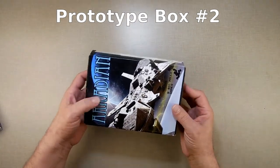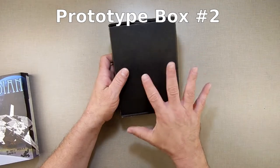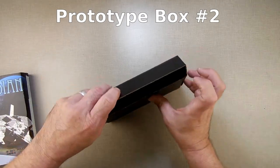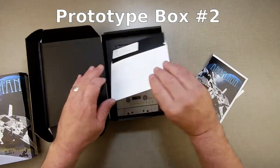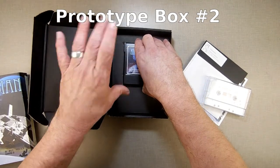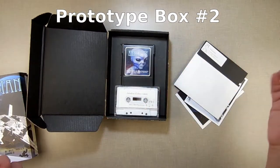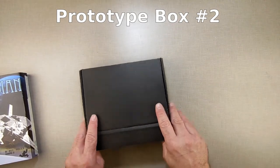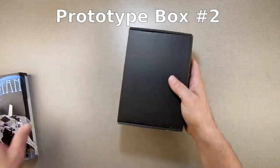So we've got a sleeve here. The sleeve slides off and you just have a generic black box. This box I can use for any of the 8-bit titles I support. It's solid. You open it up and inside I can fit everything — manuals, posters, floppy disks, data packs, cartridge. I made a little foam holder — rough, ugly version — just to hold the cartridge in place. The data pack slides right in, the floppy goes above, it locks it all up.